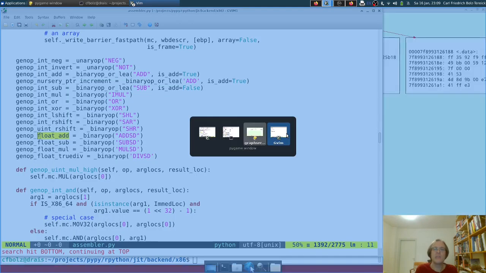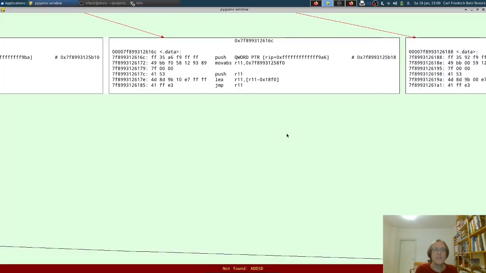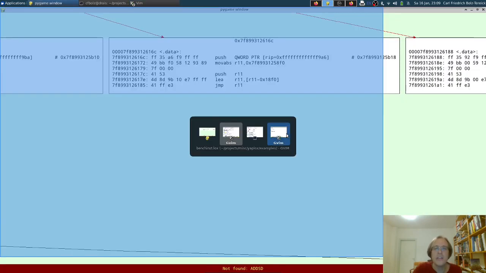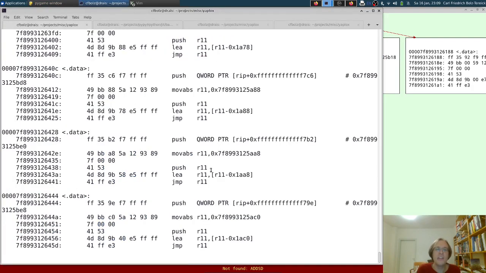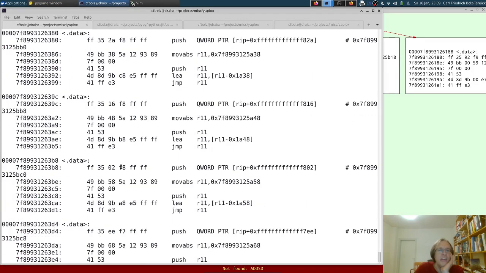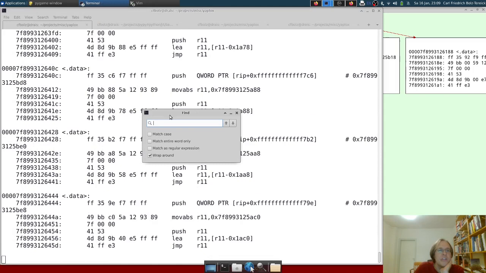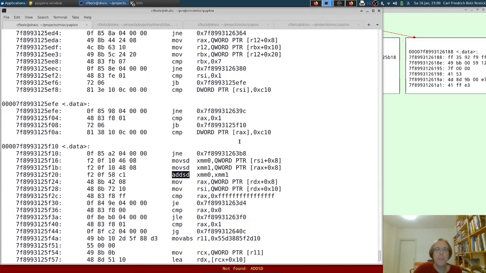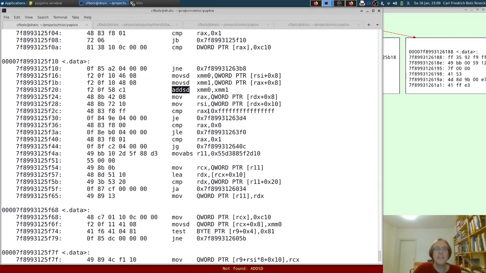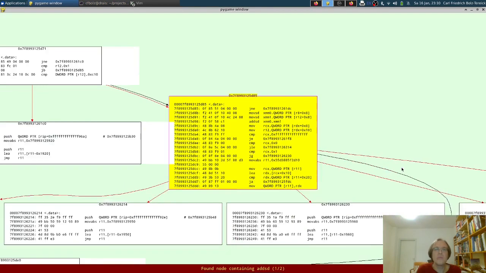Right, it looks plausible. Wait, we're not finding it. Why not? I would have hoped that we find that in the output somewhere here. Can we find it in the textual output? Search. Yes, we can. So this is the thing that we need to find.